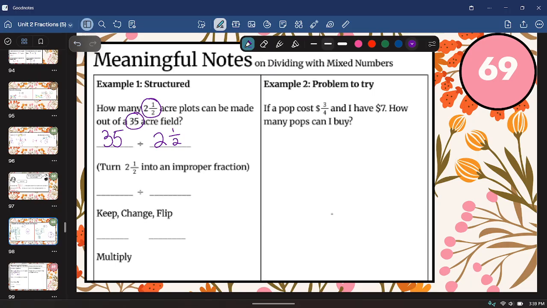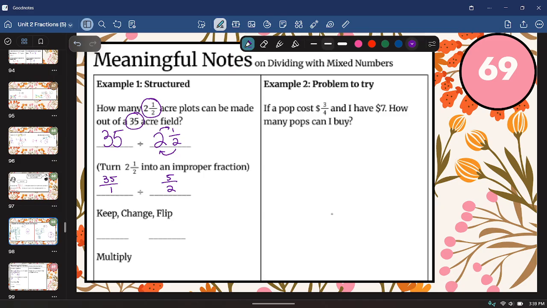If we have a fraction in our problem, it's got to be all fractions. We don't want it to be both. It's got to be one or the other. So we have to convert everything into a fraction. So 35 will become 35 over 1, divided by 2.5, which becomes 2 times 2 is 4. We add that to the numerator, so we get 5, and our denominator is just going to stay the same, 2.